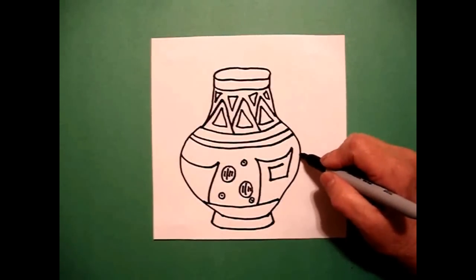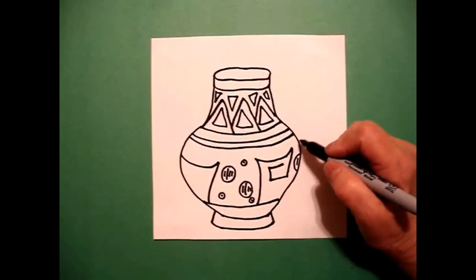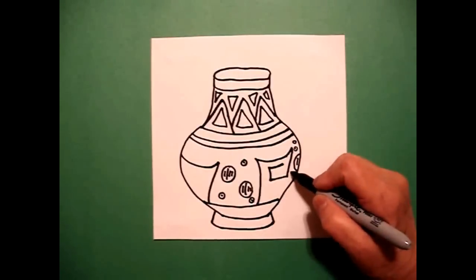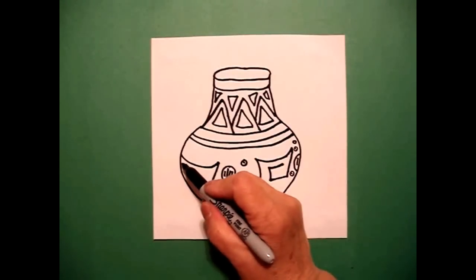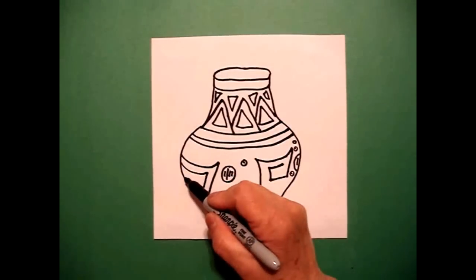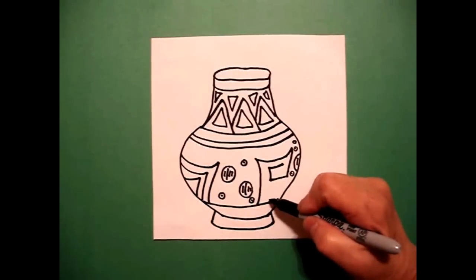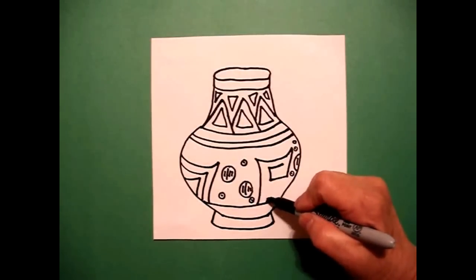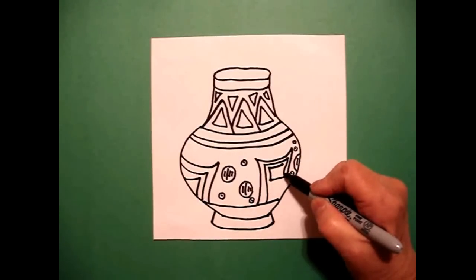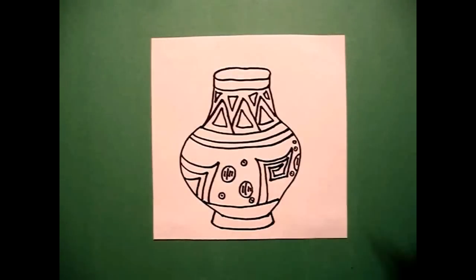Over here on the right-hand side, I'm going to put a little half circle, straight line, and some baby circles with dots if you can fit them in. I come back to the left and I'm going to mimic the line I just drew up and down. Now I'm going to finish my spiral. I start on the bottom and draw a curved line up, skinny line over, down, over, up, and connect.